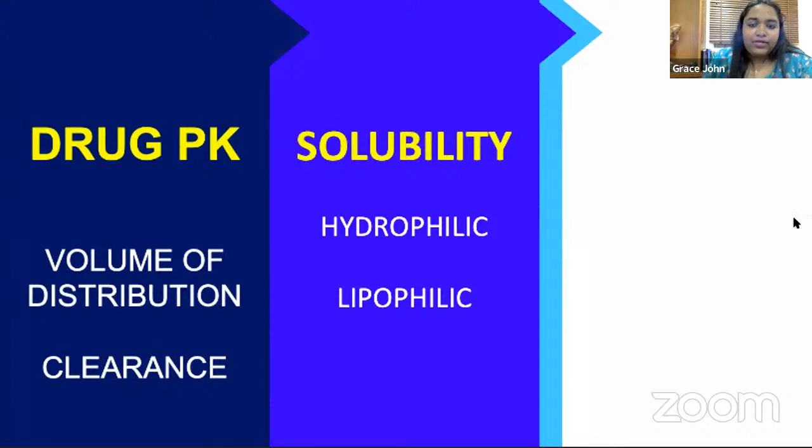Then you have the solubility, the other drug-related properties like solubility, like whether your drug is lipophilic or hydrophilic. So if it is hydrophilic, what is the importance of having a hydrophilic drug? Like I said, always coming back to the most common example, a septic shock patient pumped with a lot of fluid. A hydrophilic drug means it loves water. So when you give a lot of fluid to a patient, or a patient is in so much fluid overload, what happens? The volume of distribution increases for hydrophilic drugs. They just get distributed all across.